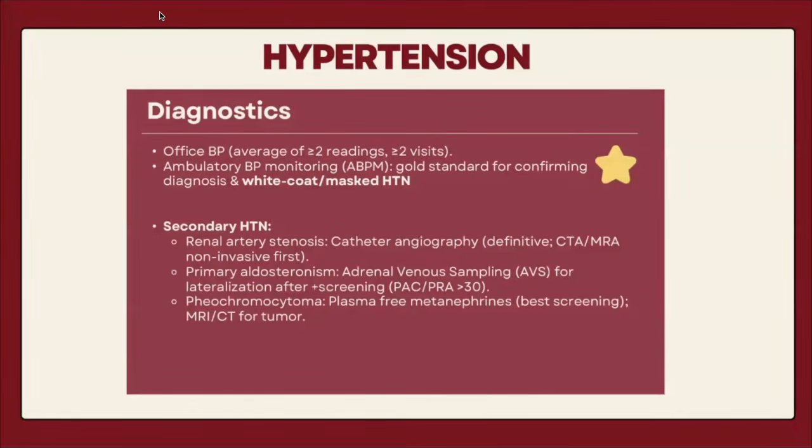Masked is the reverse. Masked is that when they're at home, it's higher, and when they're in the hospital, it's lower. And for both of these, masked and white coat, essentially what you do is something called an ambulatory blood pressure, which is you measure it in their normal day-to-day life. You're not measuring it in the clinic, they're measuring it at home, and they're bringing back these readings to you and getting the averages of them for you. So there's two versions again, just to re-clarify because I think it got a bit confusing: office blood pressure and ambulatory blood pressure.